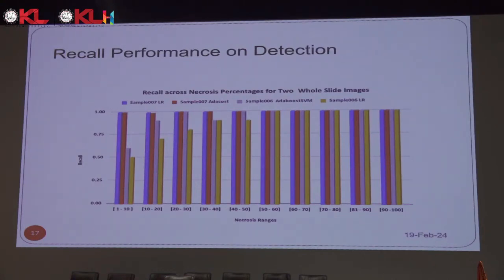We categorized the tiles based on the percentage area in each tile, and we have seen that if the necrotic area within the tile is small, the recall is low, and as the area increases, the recall increases. So we can set a threshold of 50 to 60%: if there is at least 50% necrotic area, our confidence of predicting a necrotic region is high. We are trying to bring out the metrics based on the clinical requirements.